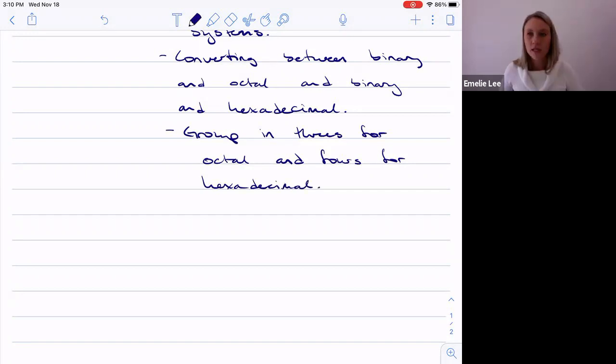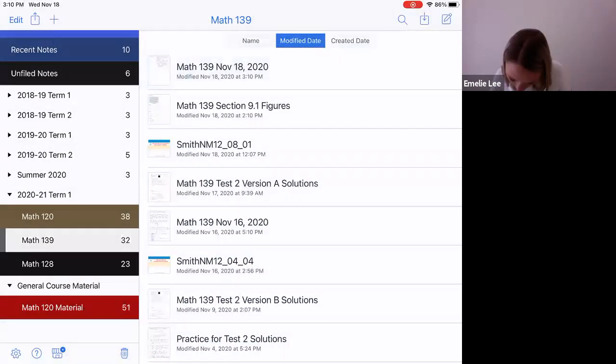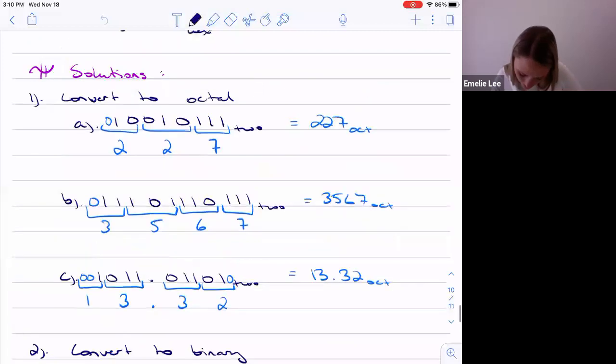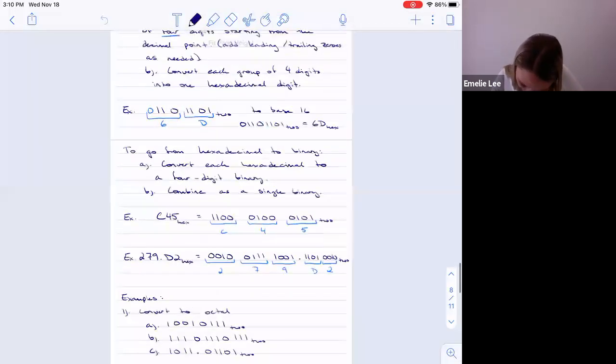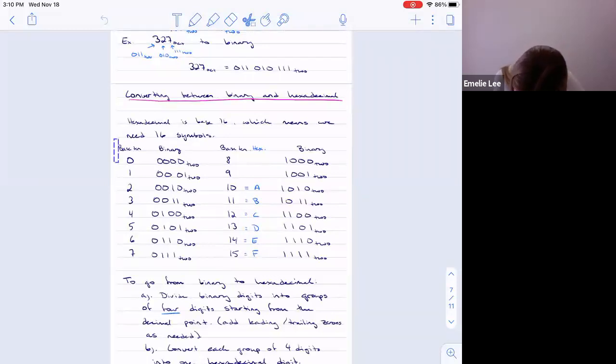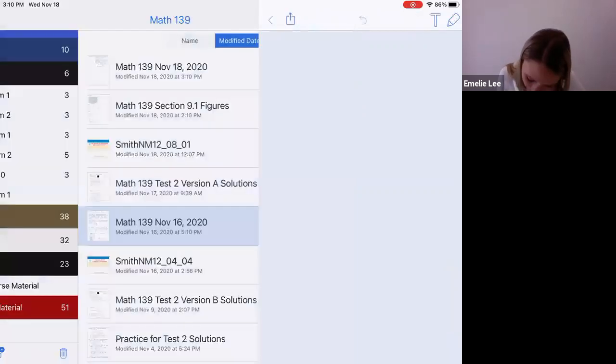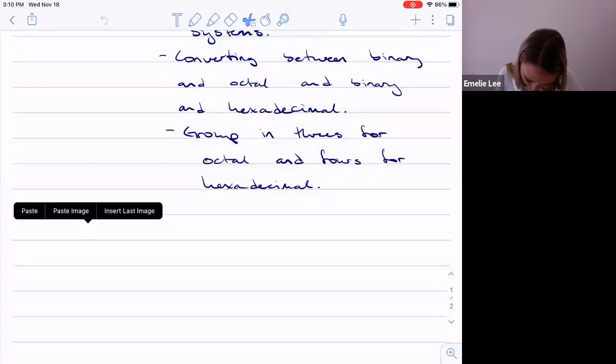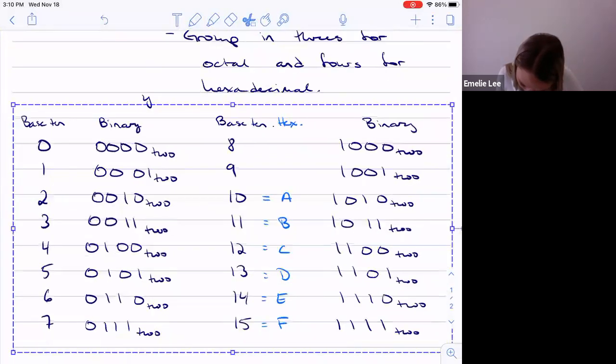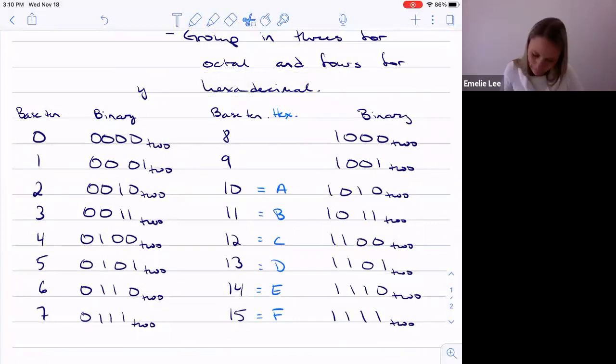What I'm going to do is steal the list that we made because we already did the conversions last day. Here it is. This is the one that I'm going to steal. So here, from 0 to 7, we have just leading zeros.